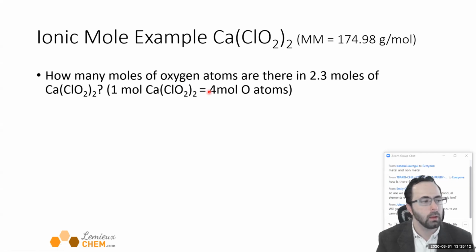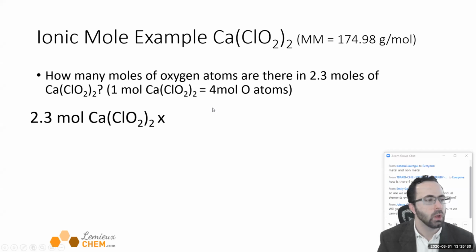How can I tell that this is a conversion factor? It has a what in it? Equals, right? So we don't want to start with that. Instead, we want to start with our data like this, 2.3 moles of calcium chloride. Okay, so this is number and unit. So we start with that, 2.3 moles calcium chloride.